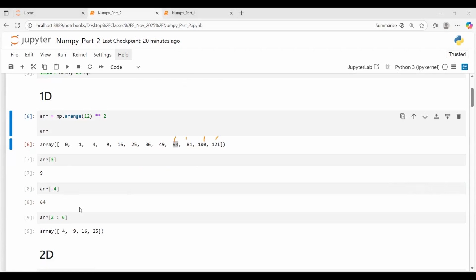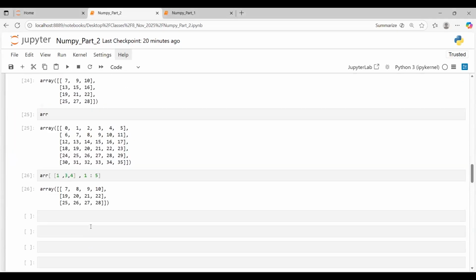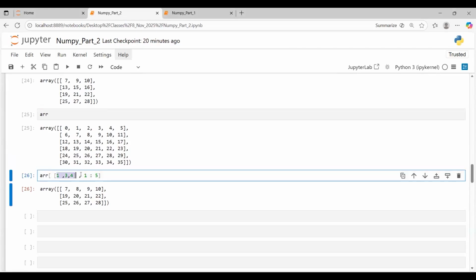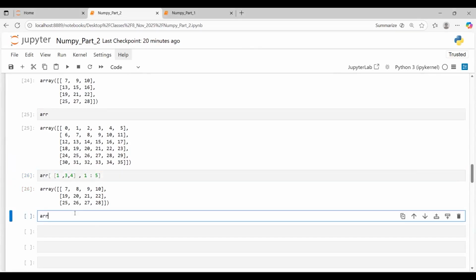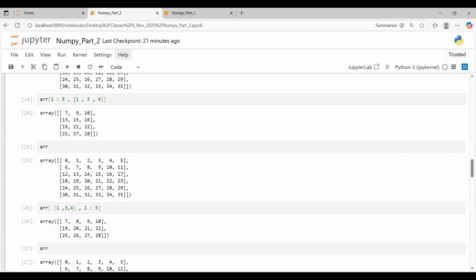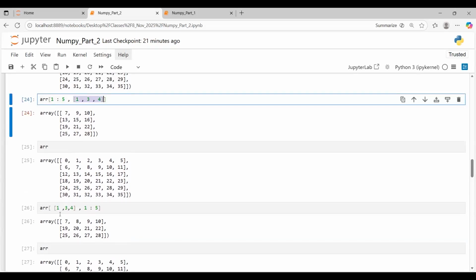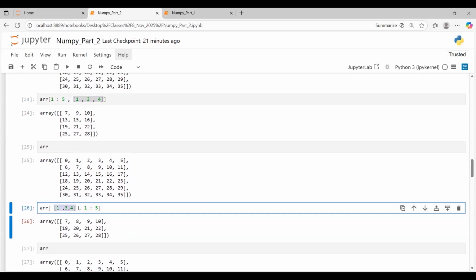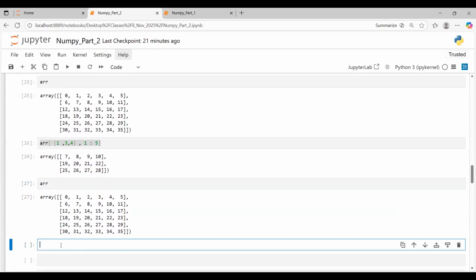Now let me come back to this part again. If you understood the square brackets, why we are providing them, only then you'll understand the next part. Same index values. Now the question is, can I provide both? Notice in this case, only in one of the places, either columns or rows, I am providing selective index values. Can I provide selective index values in both rows and columns directly like this? For example, something like this. It is not allowed.